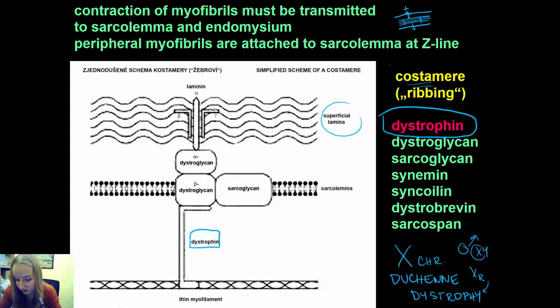And it's very hard because they're dying at a young age because they lack dystrophin, so their muscles are breaking down. There is no right connection, which is very important for the contraction and also for repair and regeneration and some stuff. So it's a very hard disease to begin with in life. Yeah, so remember this, Castamira. You should know during pathology, when we're going to talk about dystrophin, where is it located? Why is it important? So this is why it's important. It's connecting fibrils to the superficial lamina.